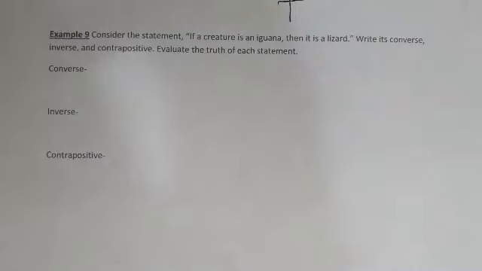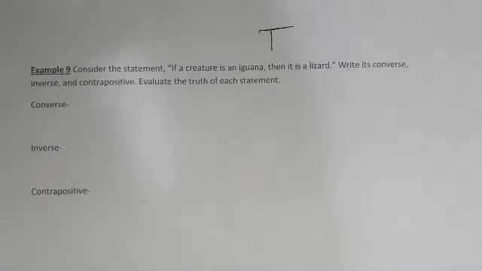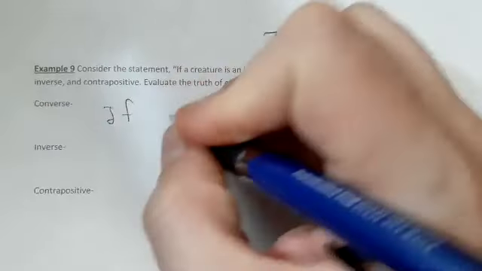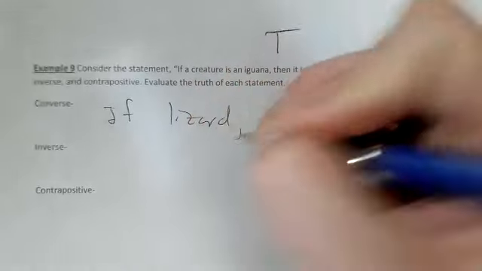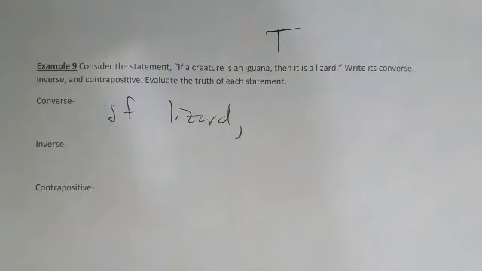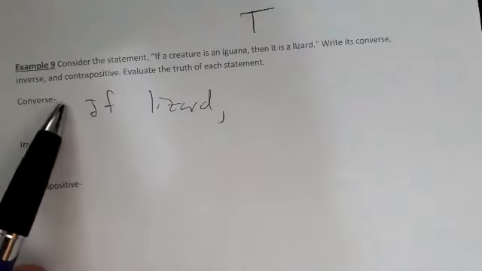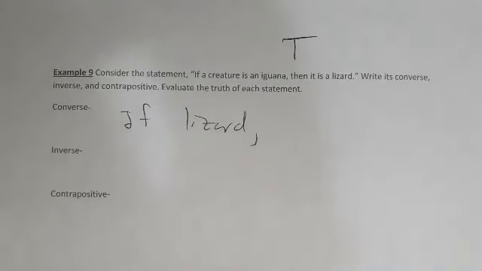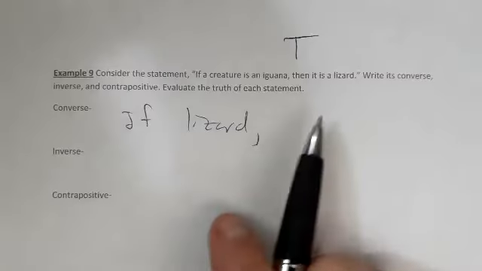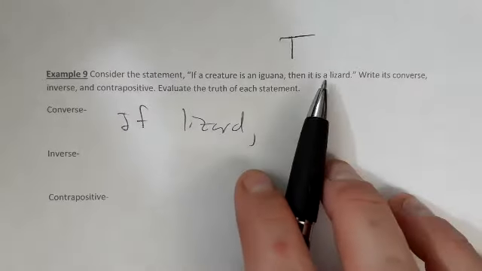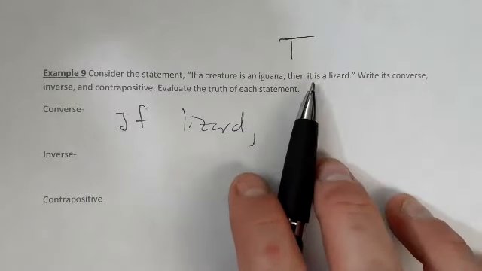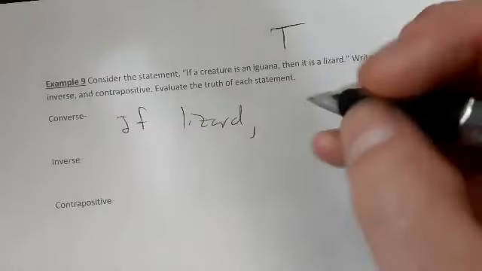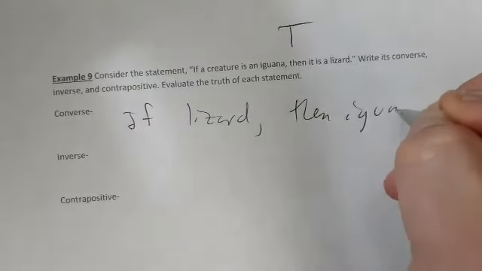I can guarantee that if I have an iguana, then it is going to be a lizard. The converse says if it's a lizard... This is the way I remember these: the converse, if you have a con, there's a sort of con going on. I think of cheesy old movies with the swap, where they're swapping a briefcase or something. There's a swap of the P and the Q. So for the converse, we swap the P and the Q. We start with the consequent. So if it's a lizard, then it's an iguana.